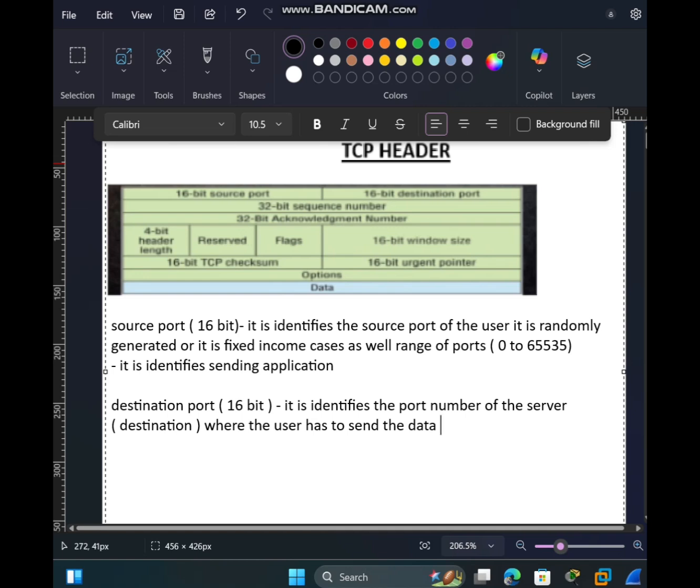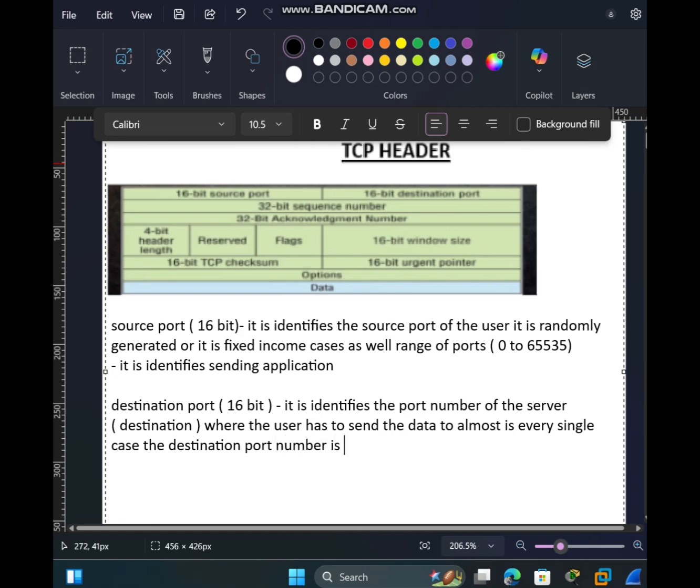In almost every case, the destination port number is fixed.